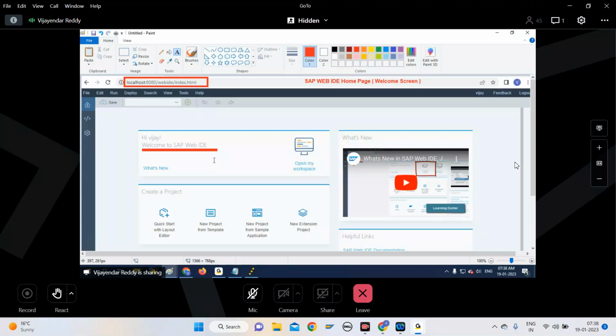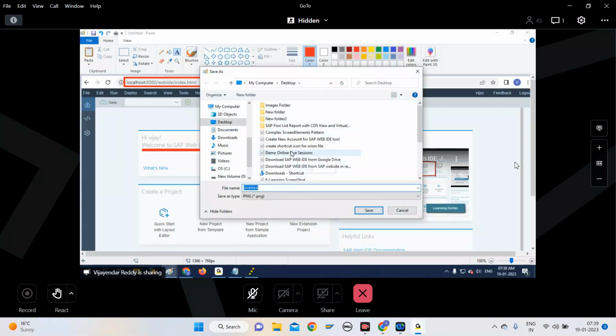That is one of the assumptions here. If this homepage is loaded, that means Web ID tool is successfully installed in your local system.